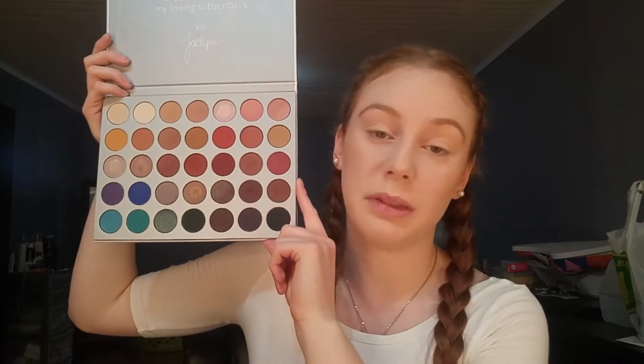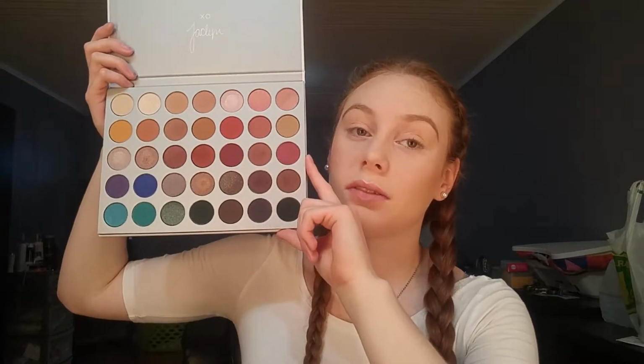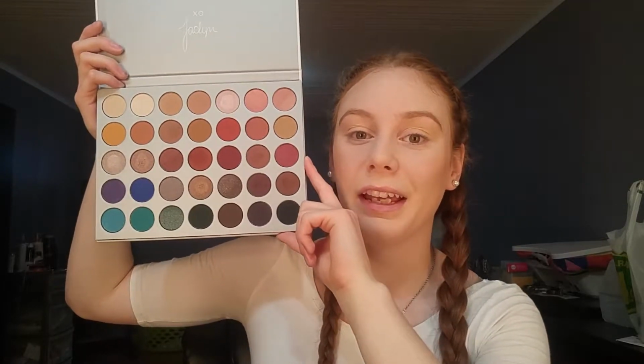And no, I don't regret it because I love this palette, but that's something to consider if you do live in Canada. This is the most money I've ever spent on any makeup product ever. So if you do live in Canada or a different country besides the US, I do absolutely recommend this palette because it is great. Just consider the fees and what it's going to cost you before you decide to buy it.